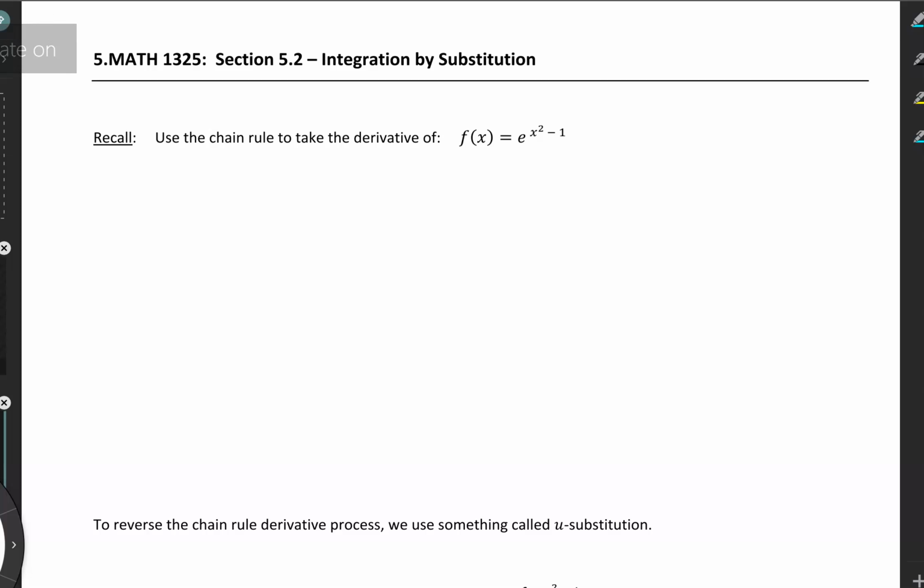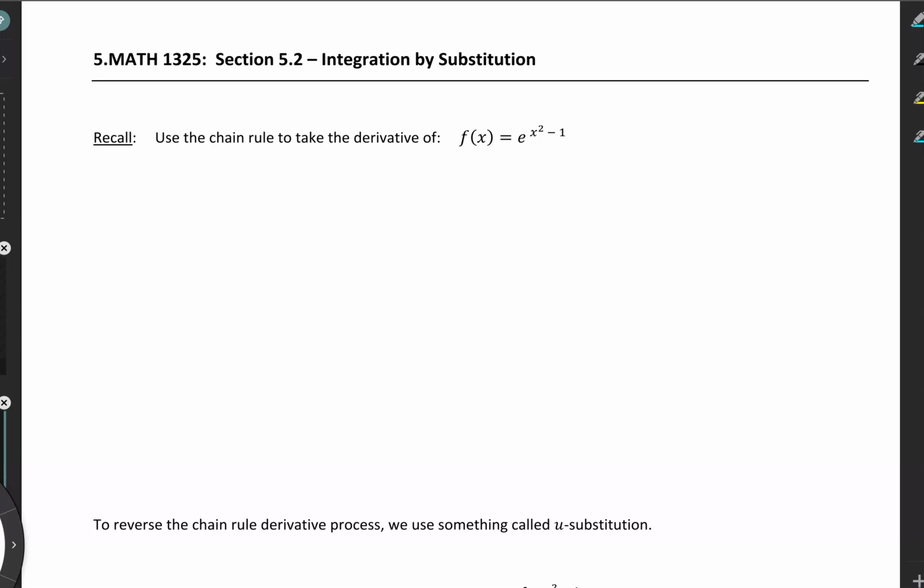So today we're going to talk about a strategy for working backwards, like when you're given a derivative and you work backwards to that original function. And the strategy is going to help us tackle the chain rule. So last class we had three basic rules that we were reversing. We reversed the power rule, we reversed the e to the x rule, we reversed the ln of x rule. Now we're going to reverse chain rule.